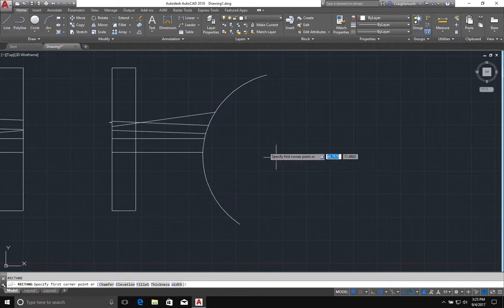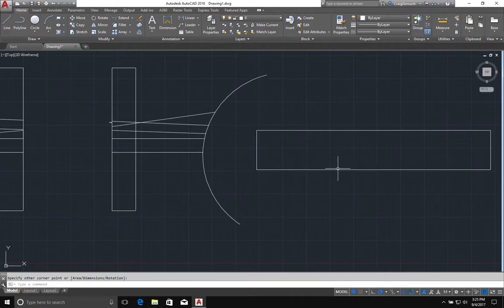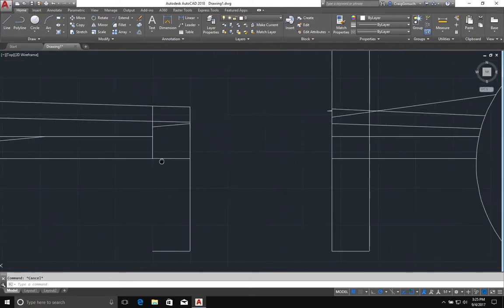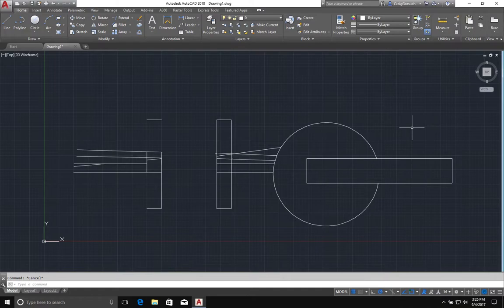However, if I draw another rectangle, like this, and use my extend command, extend all, so all my objects can act as boundaries to extend towards, I can now come back and extend my way all the way around. And see, circles won't let, or an arc won't let you extend to close it, unfortunately. I'm done, push trim, select all objects. We'll just cut our way through all this. I can do that. And it's interesting, my trim command won't let me use this when it's intersected right there. Oh, it's because that's a line and that's a line. That's why it wasn't working. All right. That's the basics of the trim and extend commands.